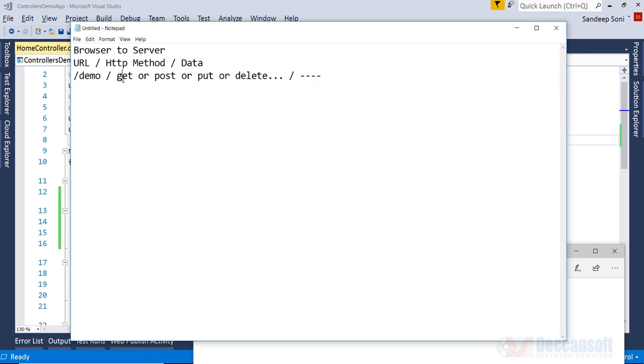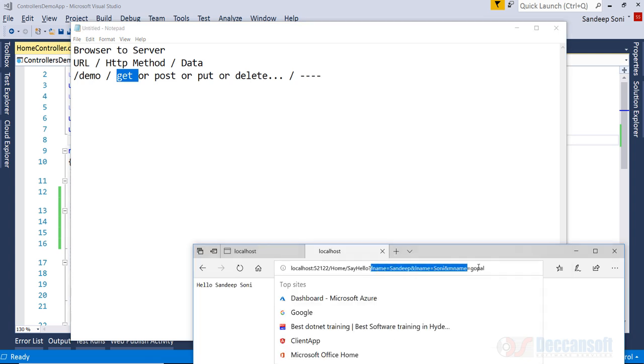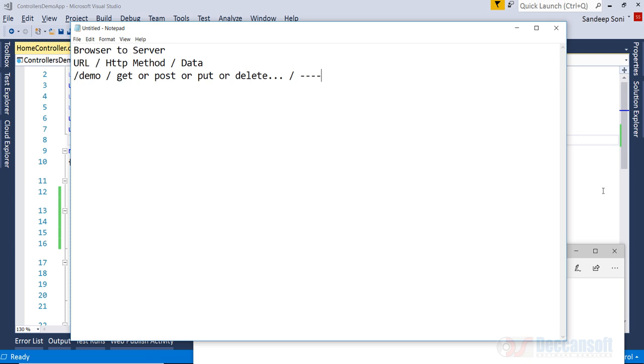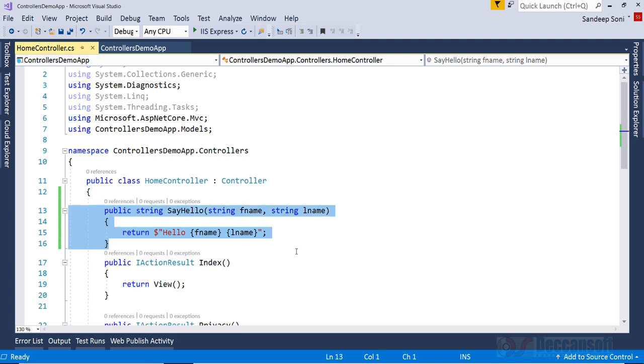But if it is a get request, the data is always submitted only in the form of query string, and this is called query string. Get request data is only in the form of query string. This you have to keep in mind. So now I hope this method is very clear to you.